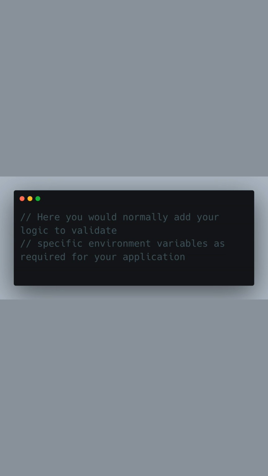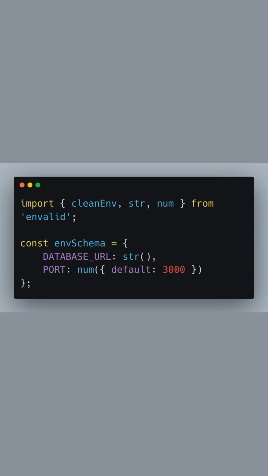After loading the environment variables, it's a best practice to validate them. This ensures that our application receives all the necessary configuration and can warn us if we're missing crucial environment variables or if any of them are malformed. The placeholder comment here indicates where you would implement environment variable validation logic, which we will do next using another library called envalid.